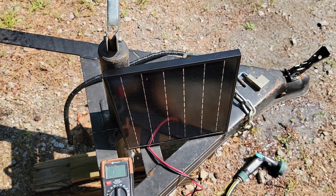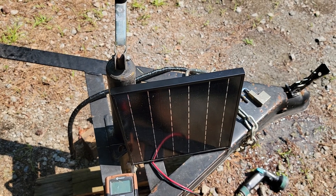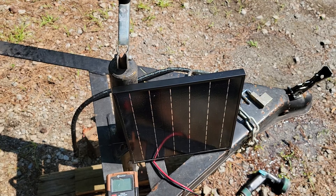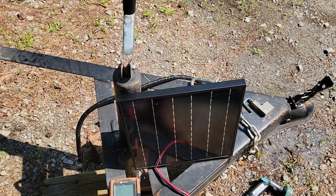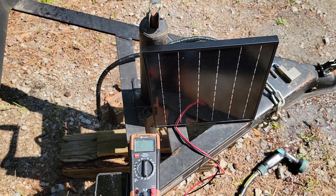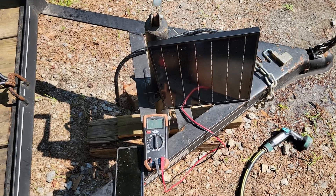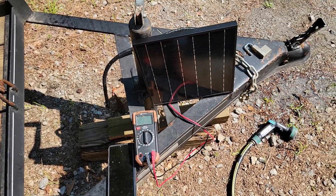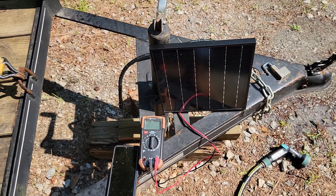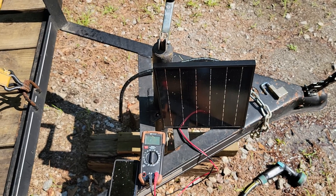If you're thinking about solar and you can put several hours of direct, full sunlight — full, no shade, no trees shading it, no filtered light coming through the leaves — then it's a good idea. But if not, just go with an external rechargeable battery setup. If you need help with that, give me a call — Mike at Herd360, 803-341-0938. Check me out at Herd360.com. Guys, I appreciate you watching. It's freaking hot, I'm dripping sweat, so I'm going to go. Y'all have a great day, thank you.